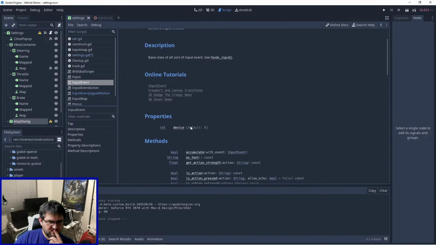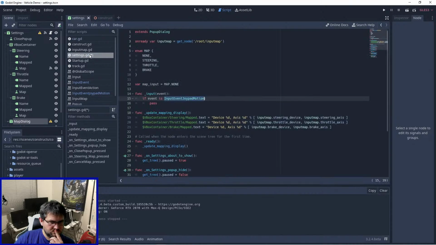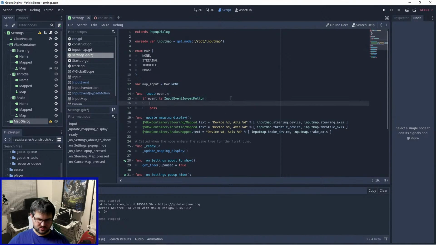Oh, we get a device over here. That's cool. Okay, let's just say print input device.